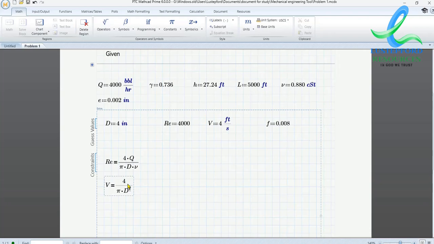This is the inverse of area times Q. So Q divided by area will give you velocity. So this is for velocity.